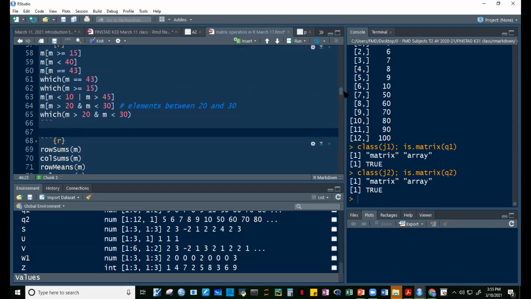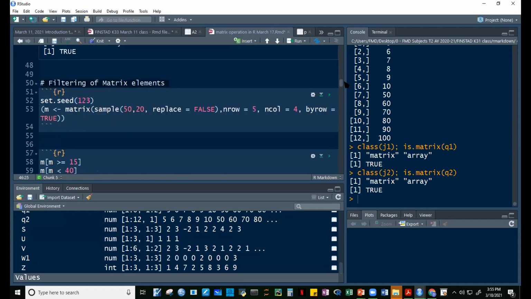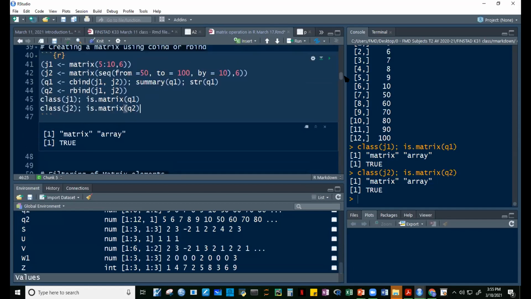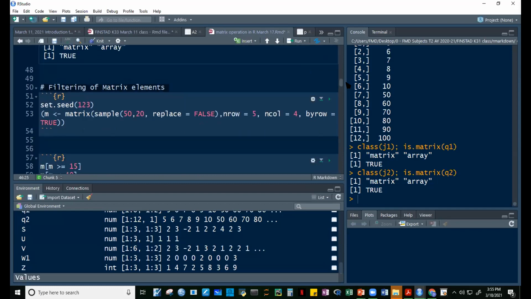Okay, so we have a few more minutes. So tingnan natin to. How do you filter matrix elements? So here, let's create. Set the seed natin. Ano ginagawa ng sample?